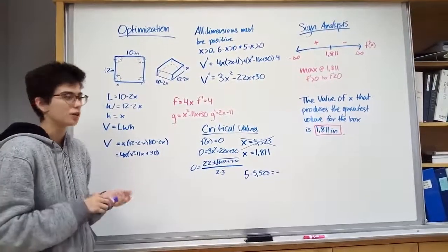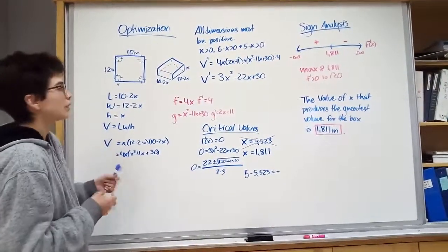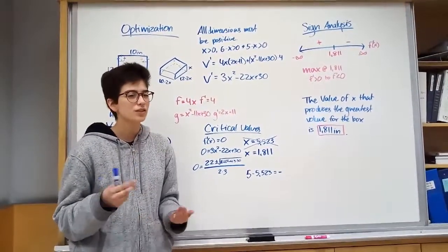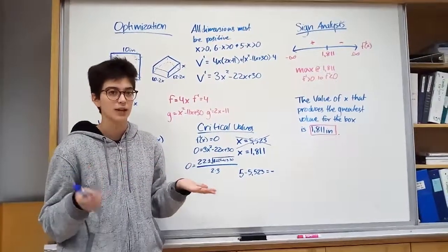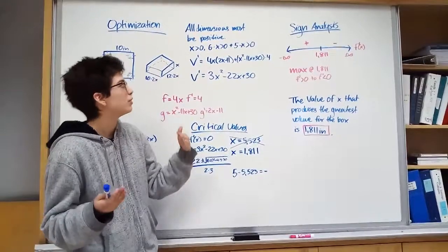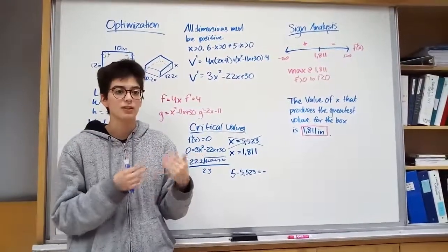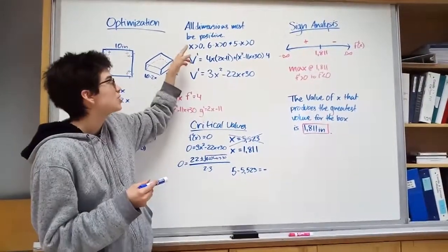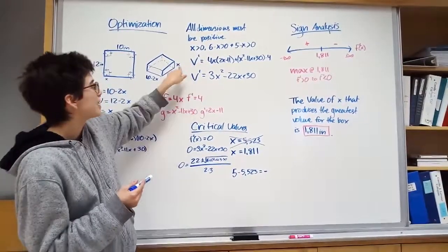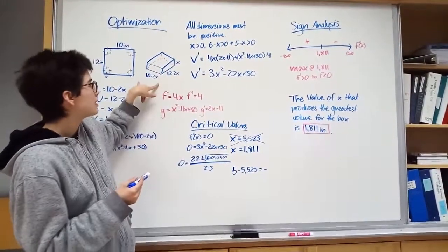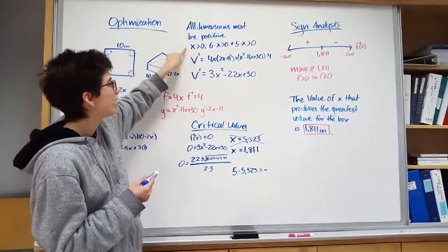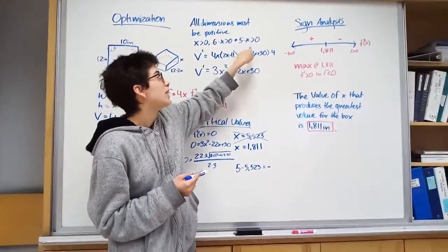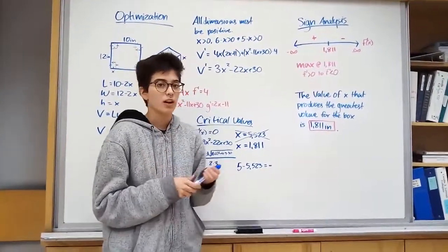It makes it simpler so that we don't have to do a bunch of product laws later when we have to find the derivative. And I thought this was important to mention because in all the other questions we were doing, we didn't really talk about restrictions and how those worked. Like when we did the last question with the garden fence, we found that the length of the side couldn't be less than 0, and that was a restriction. We just didn't write it out. In this case, I just wanted to make it clear that all dimensions must be positive. And that means that this can't be 0, this whole side can't be 0, and this whole side can't be 0. So I wrote a little bit of a statement here. X must be greater than 0, 6 minus x has to be greater than 0, and 5 minus x has to be greater than 0 in order for our dimensions to function.